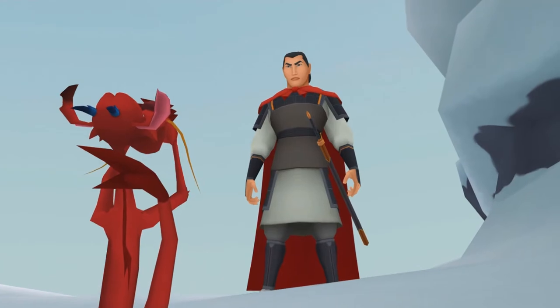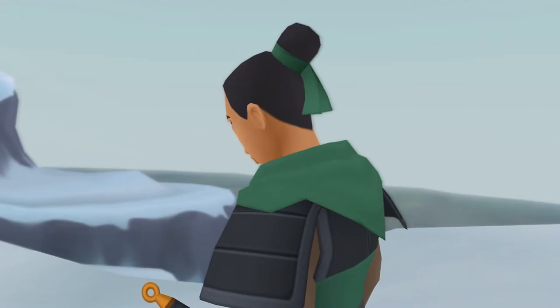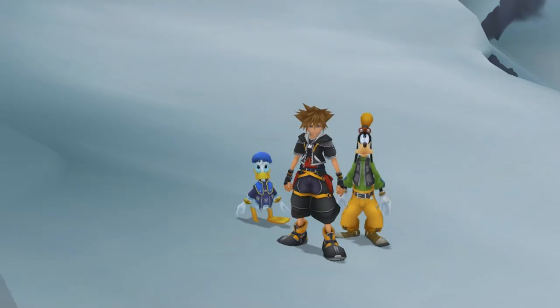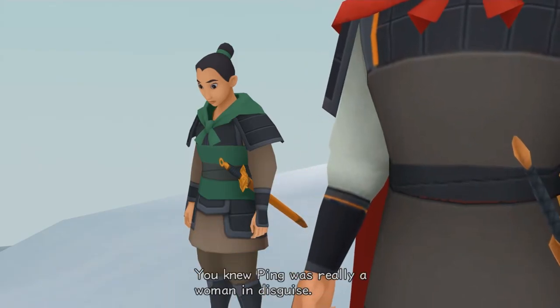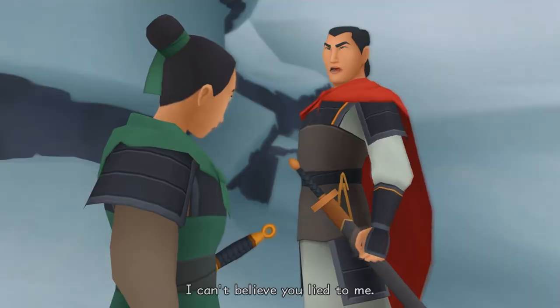God damn. I like how he doesn't even question the fact that there's a little dragon. He's like, oh, that dragon must be speaking the truth. Oh boy, you're okay. They look really small here. I know it's perspective, but they just look really, really small in that shot, smaller than they should be, even with the perspective change.